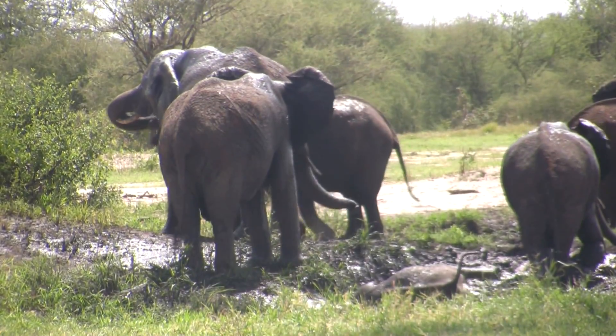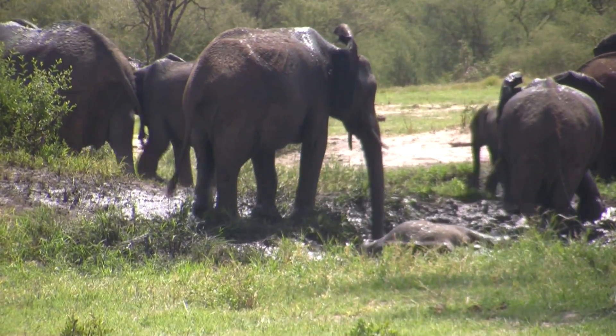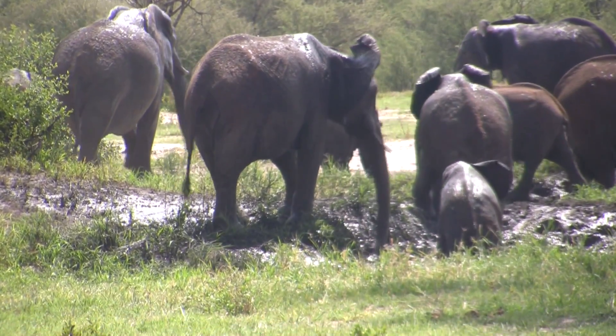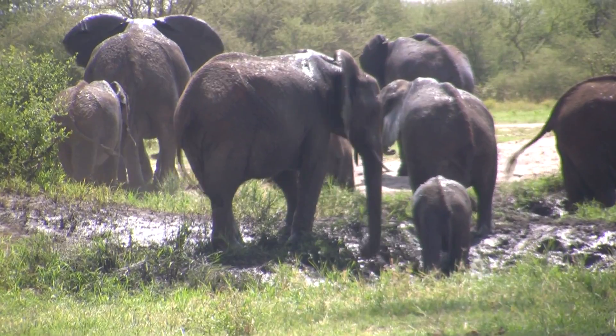This little one really seems to get into its mud bath. Elephants form strong social bonds, and this little one will be protected by the entire herd. But like me, they didn't want to spend any more time taking a bath than they need to. Soon these elephants were on the move, probably to look for some shade.